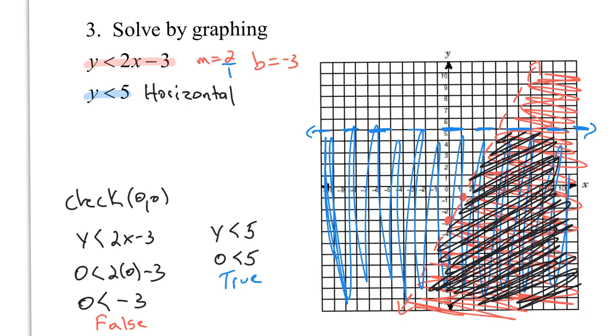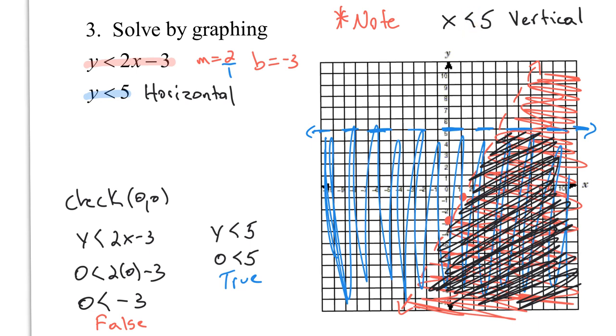Now, one thing that you guys also have to remember, I'm going to give you a note so you know what to do when you have x by itself. So let's say you have x is less than 5, not y. When you have x by itself, no y, your line will be vertical. So that means that you go to your 5 on the x-axis, not the y. The x-axis is the one going sideways. And hopefully you can see this, but positive 5 is right here. 1, 2, 3, 4, 5 is right here. So you make a vertical line going up and down. And this one is going to be dashed.